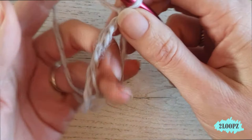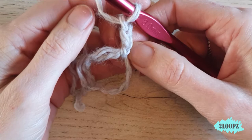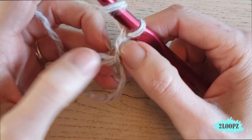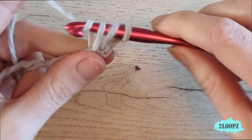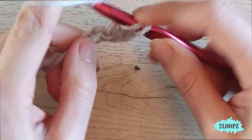So we chain two more, one, two, and now we have a chain three. This is your beginning chain three and counts as your first double crochet. We make in this ring a total of 14 double crochets. So this is your first, so we need 13 more in this ring. So yarn over, insert your hook, pull up a loop, yarn over, pull through two, yarn over, pull through two, yarn over, insert in the ring, yarn over, pull up a loop, pull through two, and pull through two.